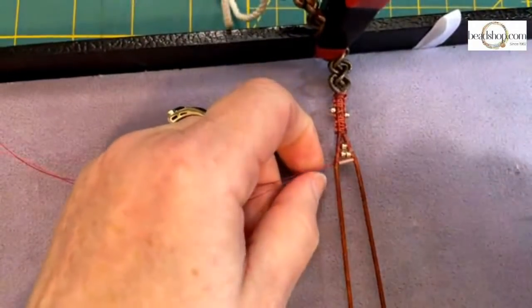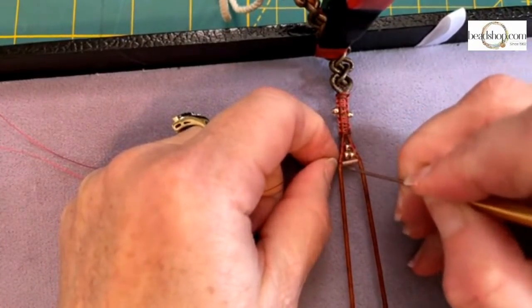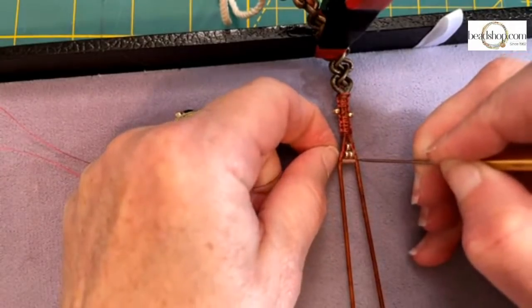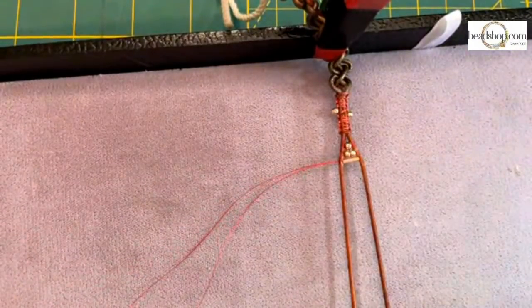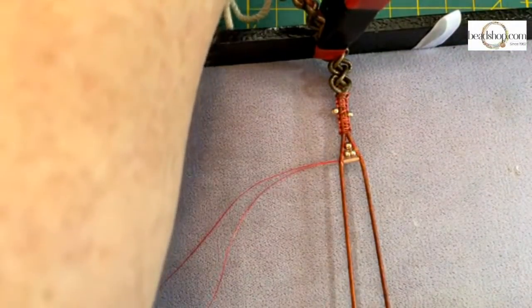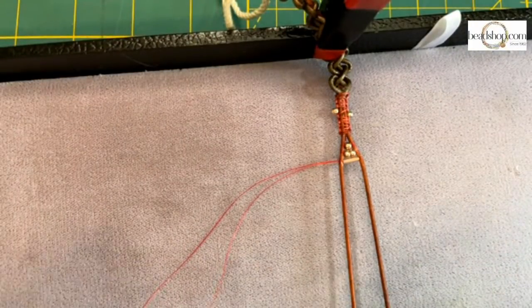And I want to make sure that's even. And what you do to set the stage for these beginning stitches is going to hold you all the way through as you do this section. I'm going to do one more, and then we're going to do a 2-hole bead.